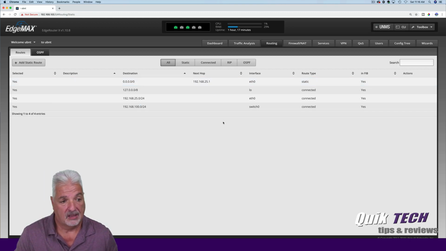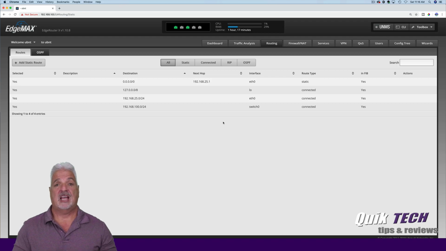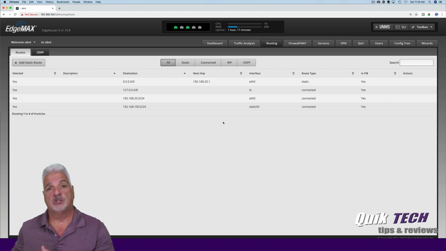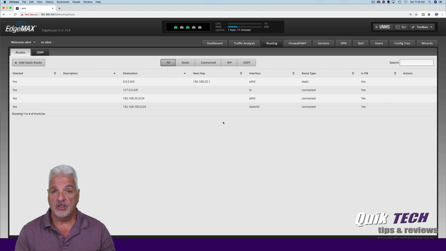And it's getting there through my main router, my main network, which is the Next Hop gateway. Now that being said, we're going to add the static route over to the EdgeRouter X SFP, even though we did not configure that router yet. Remember what I said when I was showing you the diagram. You need to know two pieces of information to create the static route. That's the next hop address and the destination network.